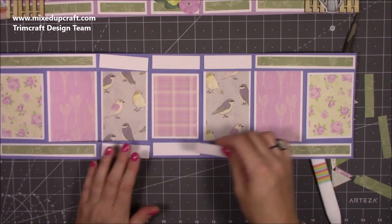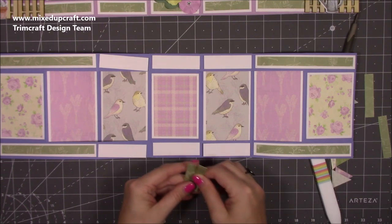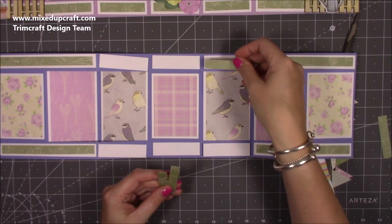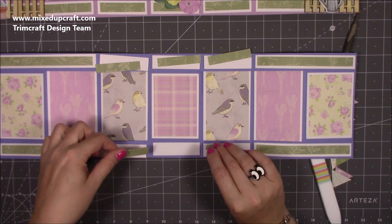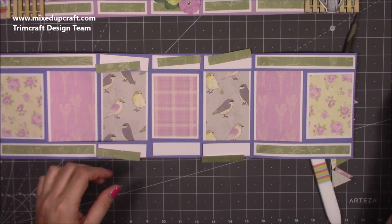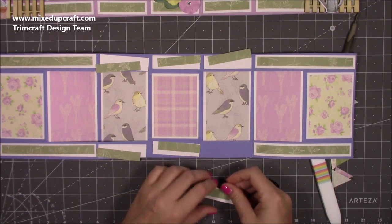And it's these that bring the whole card together, and you can really appreciate all the kind of sections and stuff. And then again, you want 6 pieces that are 2½ by 1/2, and they're going to go over the top. And all of these papers are all from that paper pack, so everything matches together. So I'm going to stick those down.